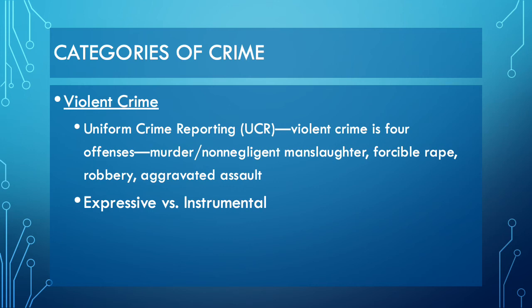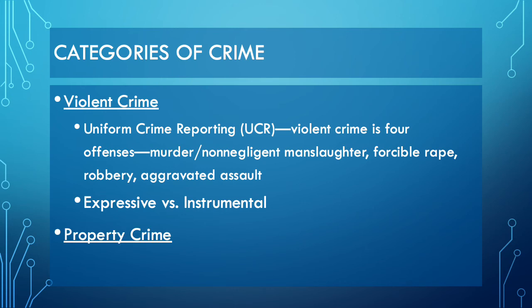That is, there is some sort of economic or social gain that could be had from engaging in a violent crime. In particular, something like robbery could be seen as, obviously, you're robbing somebody because you want an economic advancement. But even something like aggravated assault could be instrumental. If you're a member of a gang or a group that places a premium on the social status of being violent and aggressive and not being afraid, you might actually get a social gain from engaging in aggravated assault. And you can hire people to murder other people. So even murder could be instrumental.